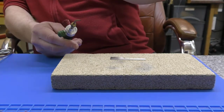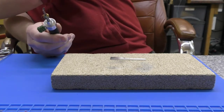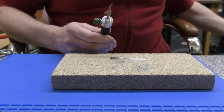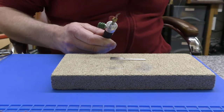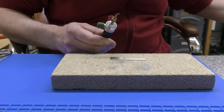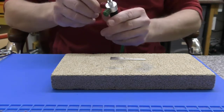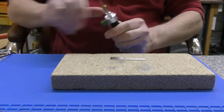I think we've got 2, 3, 4, 5 and 6, and this is the finest one, which I thought we'd start with. I have purged each gas in turn. We've got the lowest setting I can achieve on these gauges, and we're just going to feed some gas through and see if this will fire up.